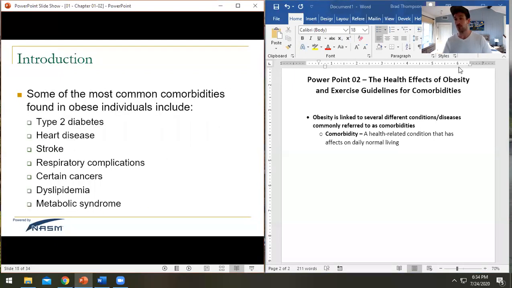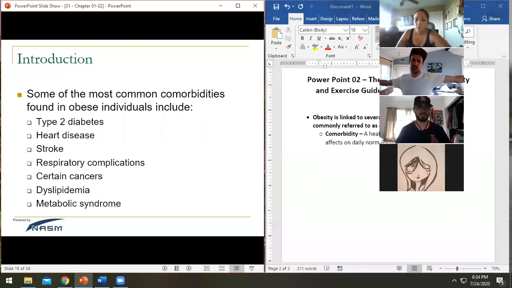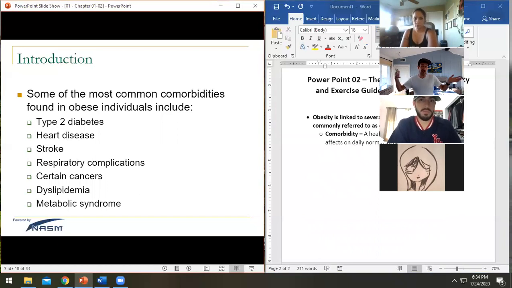But again, going back to my favorite phrase that I've been saying a lot lately, because I just say it a lot in this mod, weight loss is a byproduct of an overall healthy lifestyle. So I am not here to treat someone's stroke, but I am here to help them develop a healthy lifestyle. And if developing a healthy lifestyle reduces their risk for stroke, hey, we got lucky. So it's a very roundabout way.